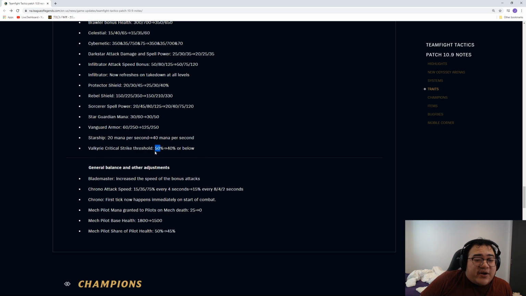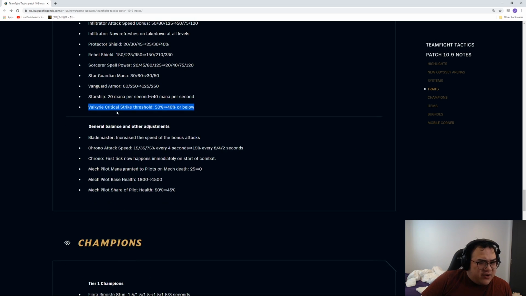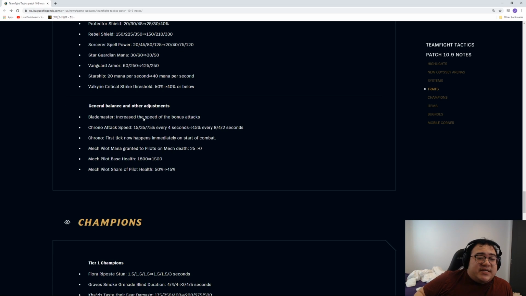Okay. Valkyrie threshold is now 40% or below. So it's more of an execute. I don't necessarily know if they needed to do this, but okay. Blade Master increases the speed of bonus attacks. I want to know if this can break attack speed limits of stuff like Jhin. Would be kind of interesting to be able to do that, but I think that's nice. Makes Blade a little bit better. I think Blade's kind of weak right now.